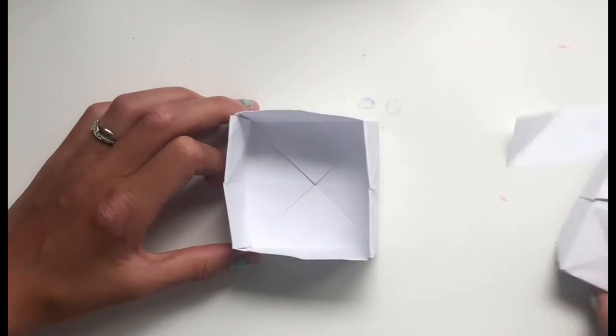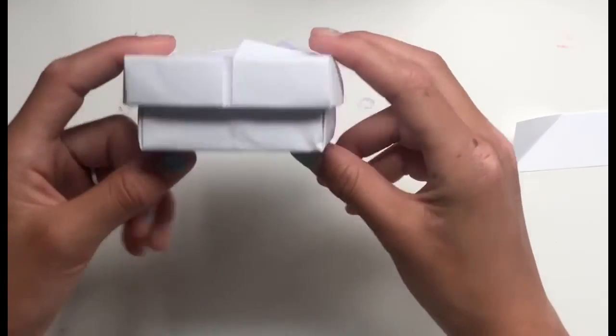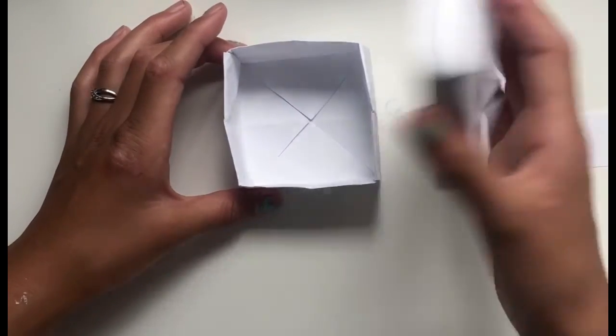And now you can get your cover that we made in last lesson, and you can put it on top, and it should fit perfectly. And now you have a Star Masu box.